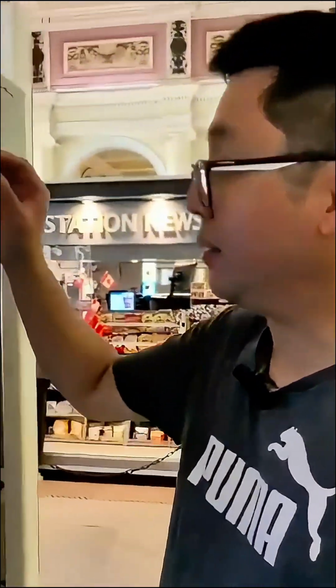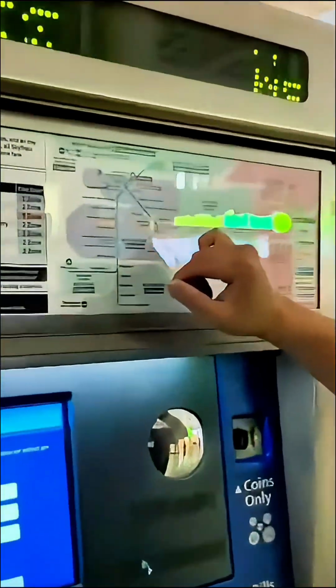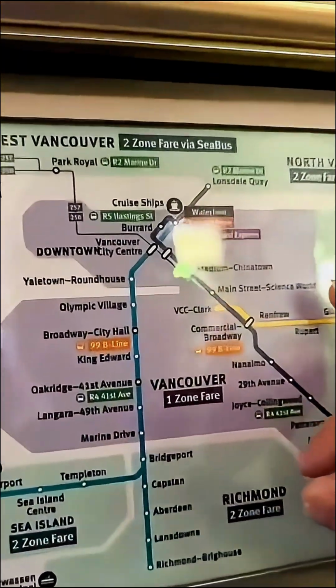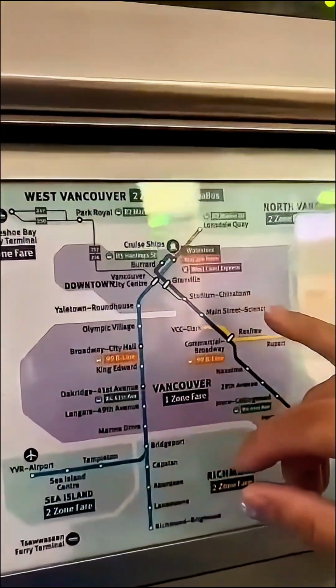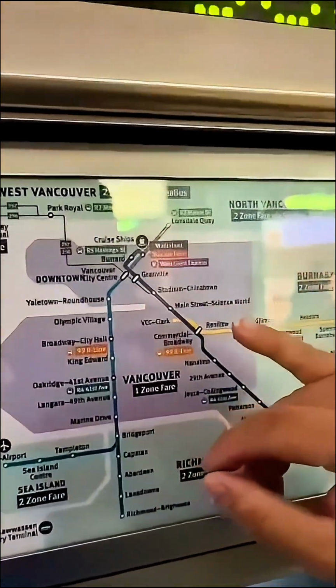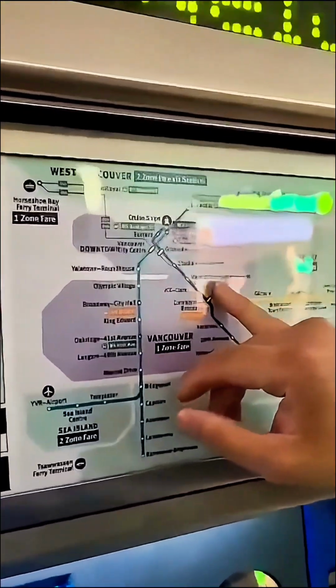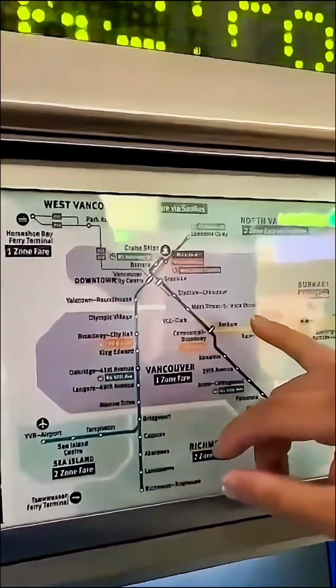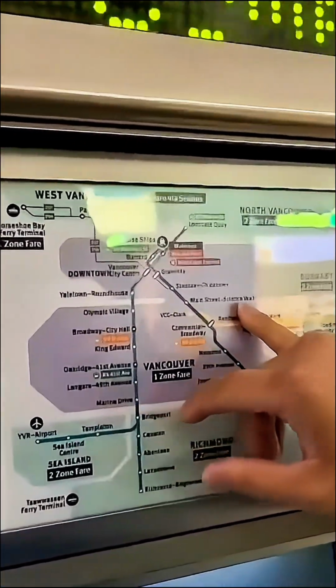All right, folks, we're at Waterfront Station now. In order to access BC Place to see the live soccer match, we'd have to get off at Main Street Station. Normally we get off at Stadium-Chinatown, but due to the closures for the FIFA games, we're required to go to Main Street Station to access the route that takes us to BC Place. Let's go.